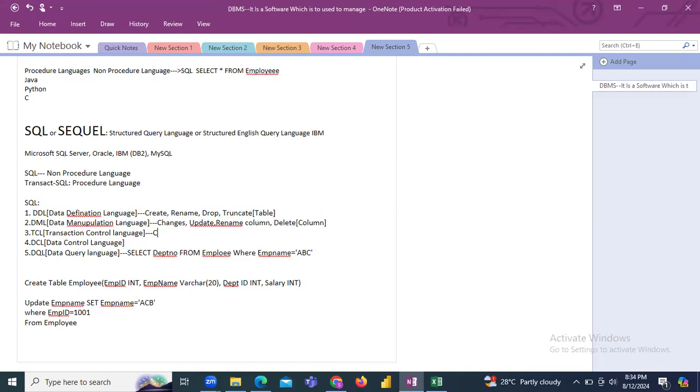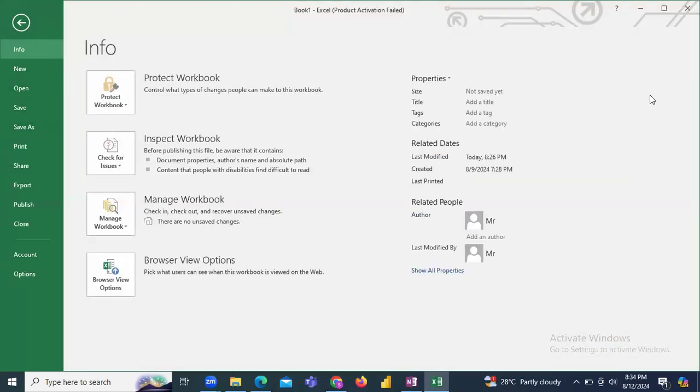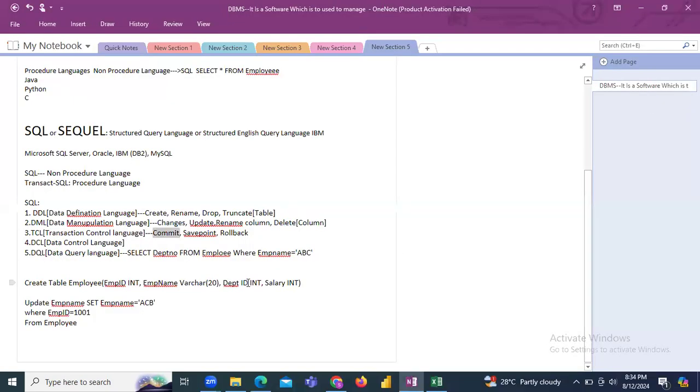In TCL we have commit, savepoint, and rollback. Let me explain commit and rollback. For example, you are saving an Excel file; that is what we call a commit. If you just created one table of data and want to save it, in a file we have a save option, but in a database we don't have that option, so we have to commit the data.